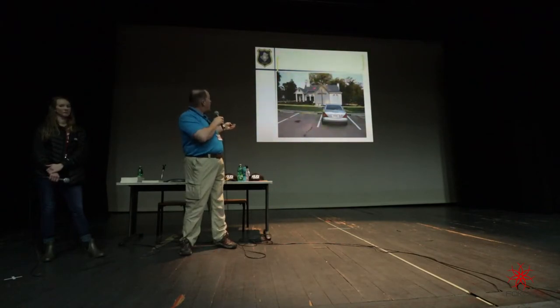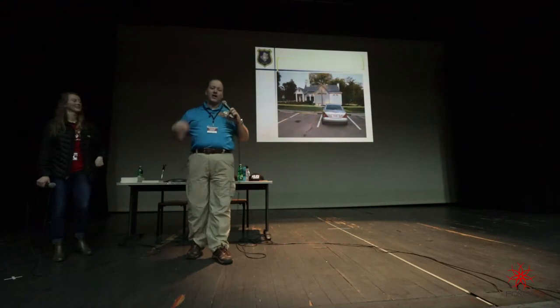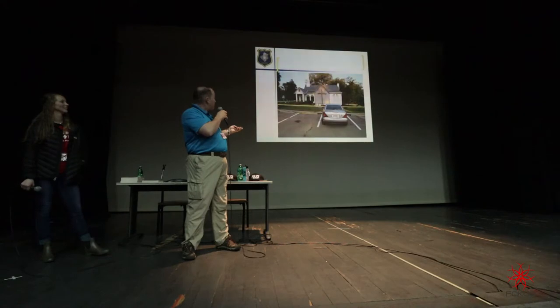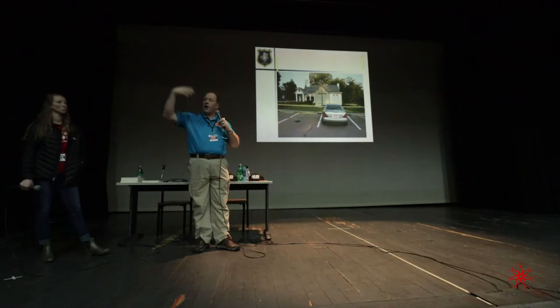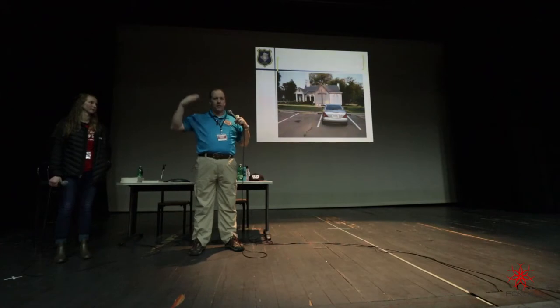Our local police have done a good job of putting crime scene tape around. I can't figure out if the car is in the crime scene or out of the crime scene, because they have a piece of tape there, then they put another one over here, but sometimes that happens. The trunk is out, the hood's in. So the stairwell where our victim is located is right here. She's at the bottom of the stairwell, and she's found by a caretaker at the church who goes in and opens up, getting ready for Sunday services. So this happened early in the morning. I respond to the scene. My initial information was it was a rape murder that occurred at the church, and we found our victim.